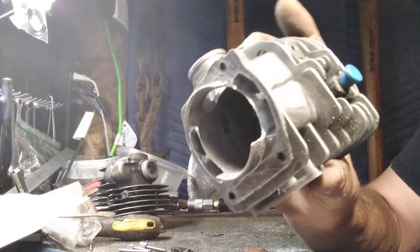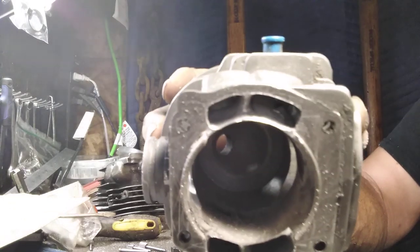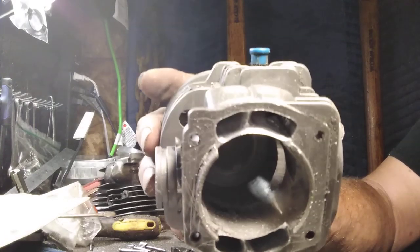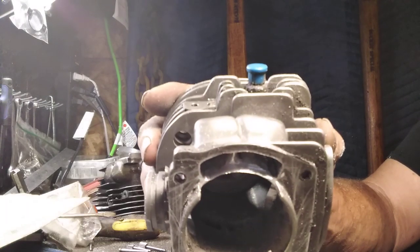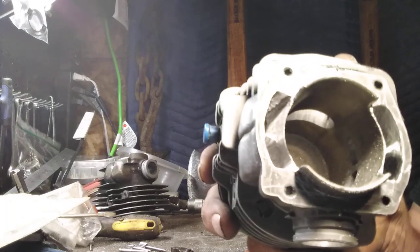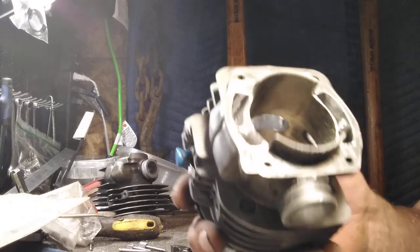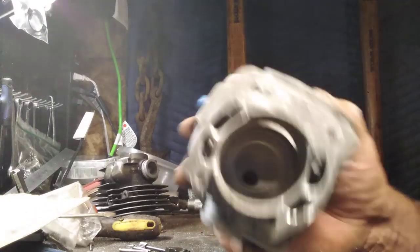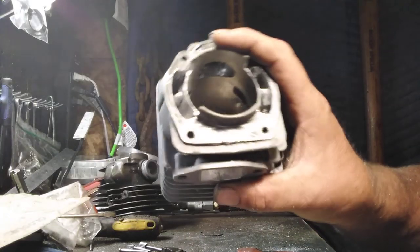That's the type of finish you want to leave right there. You don't want it any smoother than that. You want to keep that air away from that cylinder slightly. It keeps the fuel in suspension. Okay, if you polish this stuff, I will promise you, you're going to have gas running out your muffler. That's what happens. We're going to work a little bit on that exhaust with this stone.